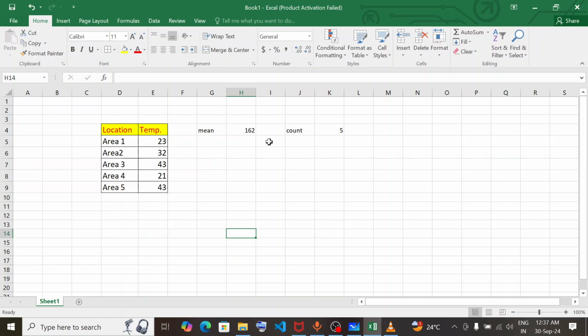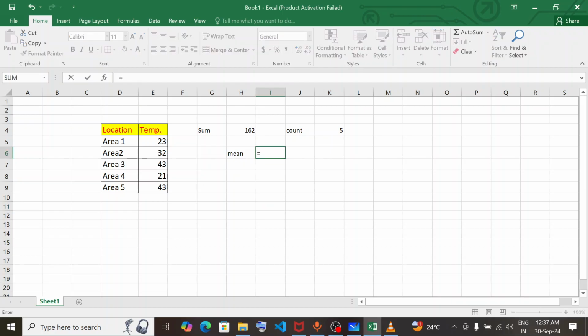So can you see 162 is the addition. Here is actually the sum. We have not calculated the mean yet. Here is the sum of all elements we have, and here is the count of all the elements we have. Now let's calculate the mean. Mean is nothing but this sum divided by 5, or the count.